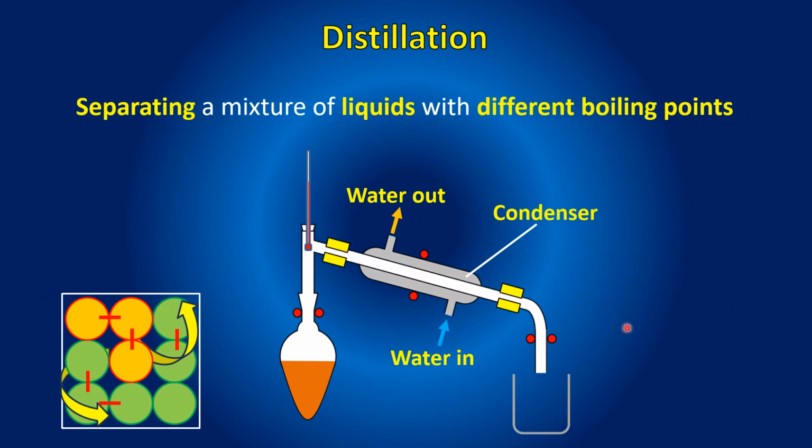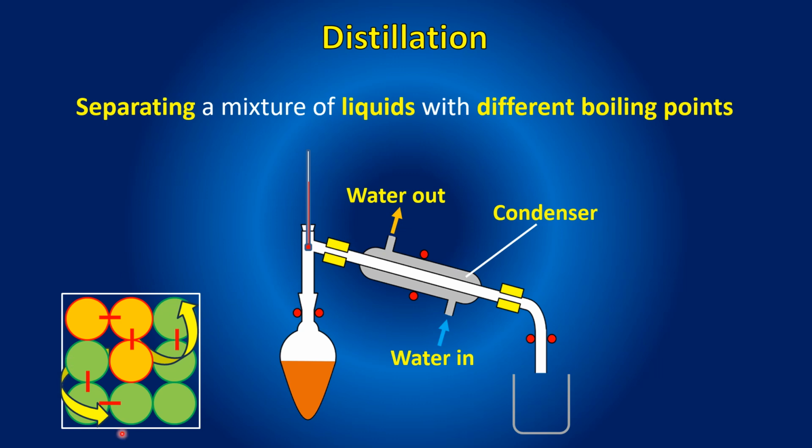With distillation, another separation technique, we're going to separate a mixture of liquids with different boiling points. Distillation can be used for separating fluids, so with gases you can distill air. It's how we get individual gases like oxygen and nitrogen. But the one that we're more familiar with is the distillation of liquids. So it could be the distillation of ink and water, or whatever. But again, it's just thinking about this idea of a mixture.